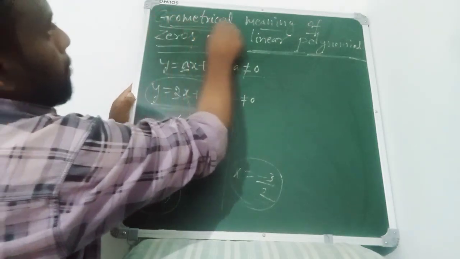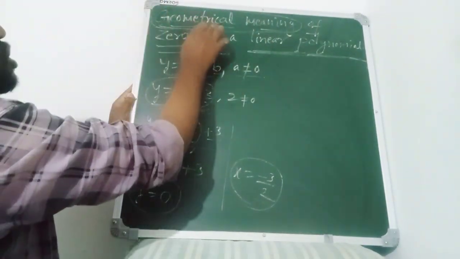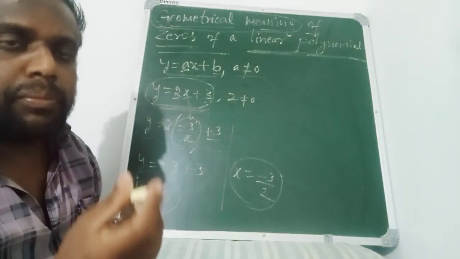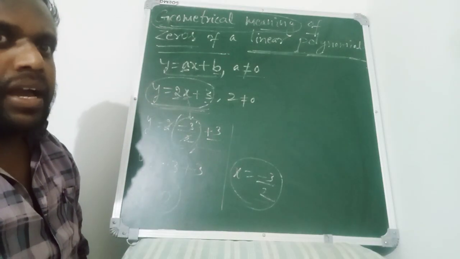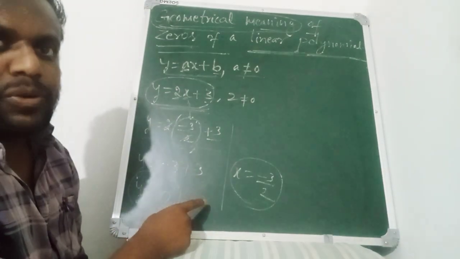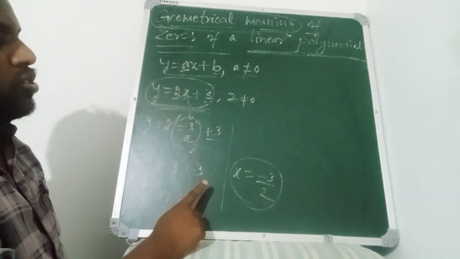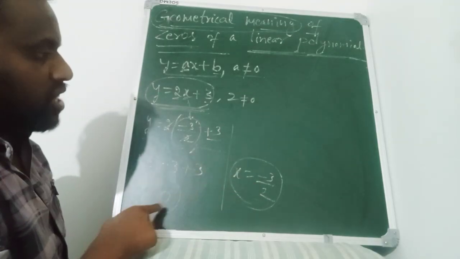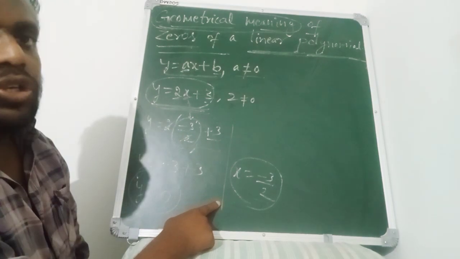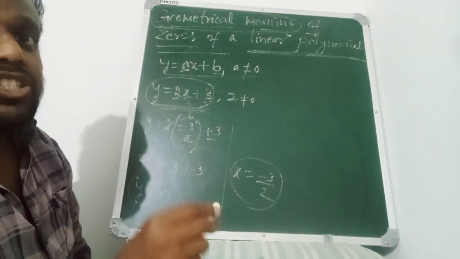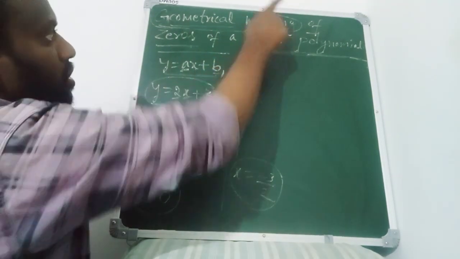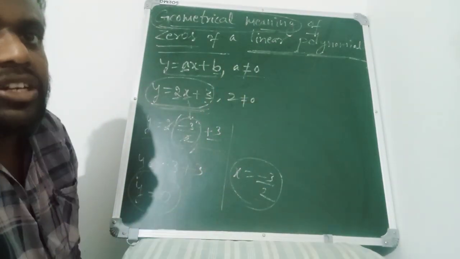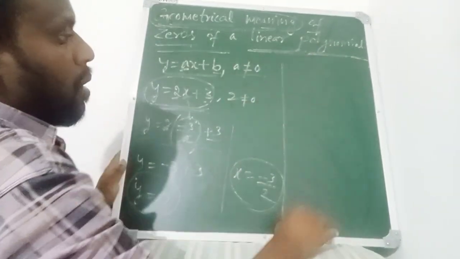Next, geometrical meaning. You understood the meaning of zero theoretically, I mean, you understood the concept of what zero is here. So zero is the value of x for which y is equal to 0. That you understood. Now the same thing you have to understand geometrically, that is, graphically. Geometrical understanding means graphical understanding. That means I will draw a graph.